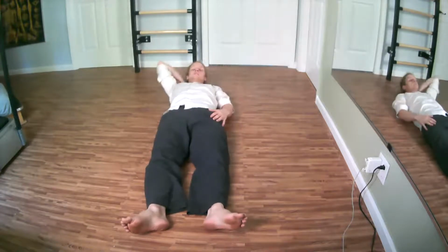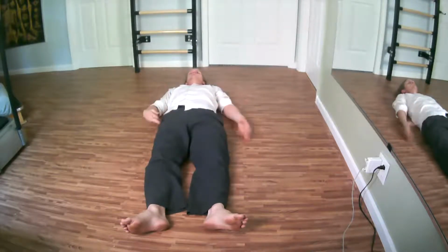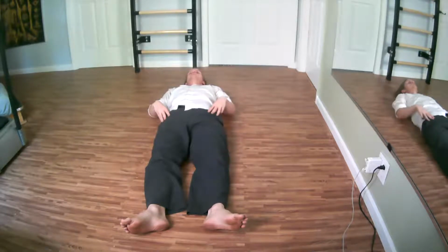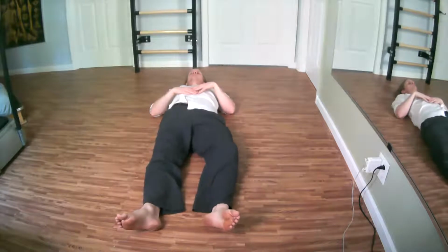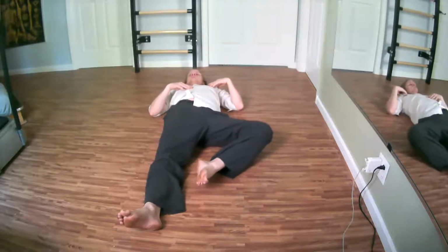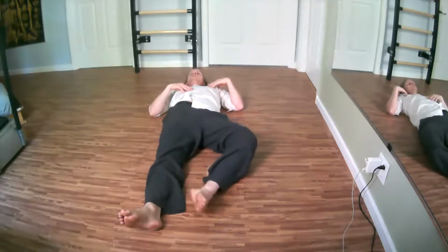We'll do the internal rotation 3 times each leg. Then the external rotation 3 times each leg, and then the internal rotation 3 times each leg. Okay, here we go, moving again from the first leg. Notice how the movement is much easier the second time around. The body had time to adjust and loosen.